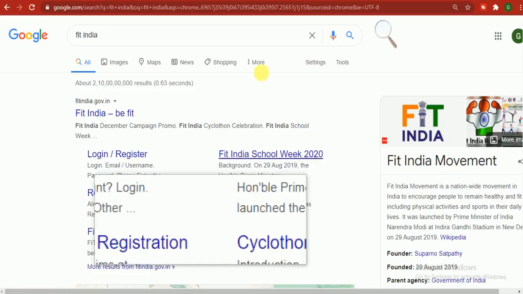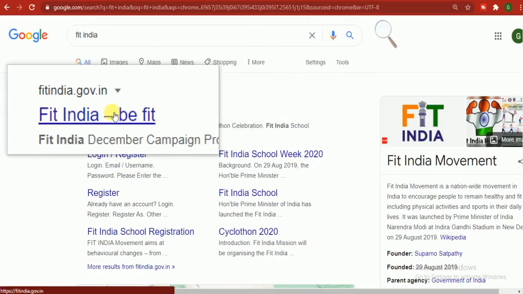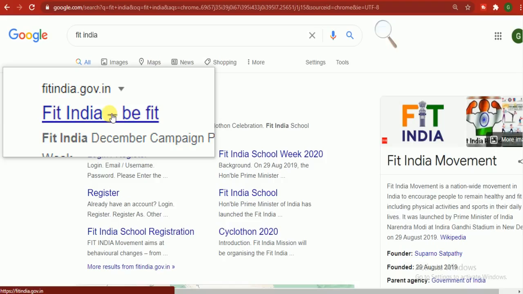After searching, you can see this type of interface on your mobile phone or desktop. In the first option you can see Fit India Be Fit, and the website is written there, fitindia.gov.in. You have to click on that first option of your interface.